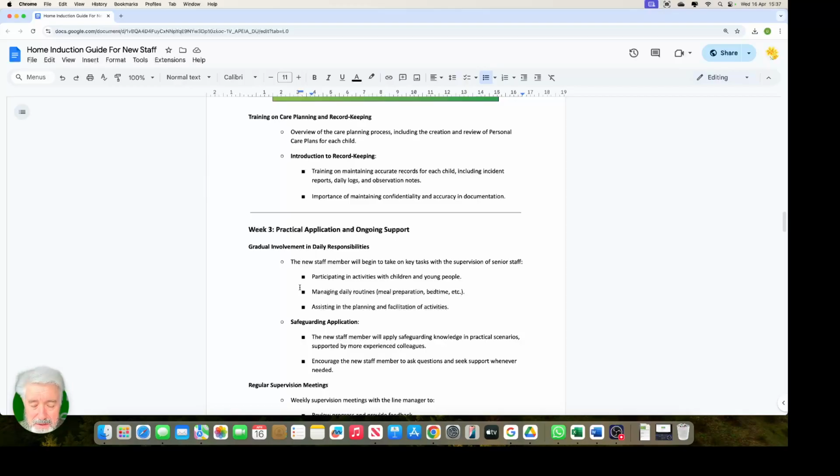We then take that information, and basically our placement plan is how we are going to meet those care planning needs in the house, in the placement. So it's a placement plan. Next to that, you'll also be getting used to writing a behaviour support plan, which covers how we're going to support each aspect of that young person's behaviour. And because we're dealing with traumatised children, it is probable, not possible, but probable, that we're going to have a behaviour support plan, and a detailed one for each child.